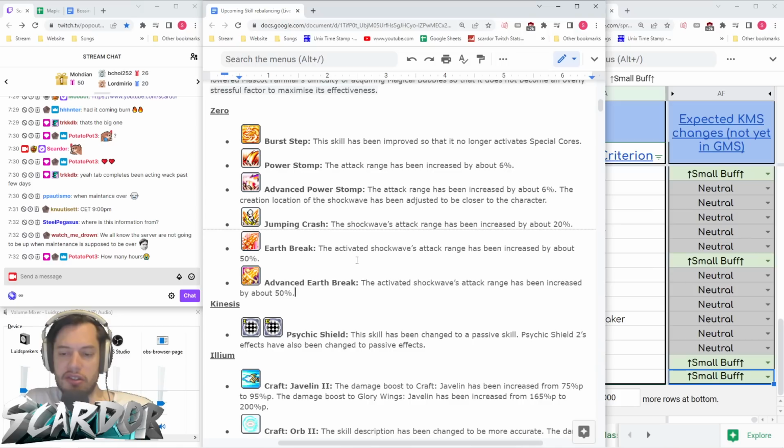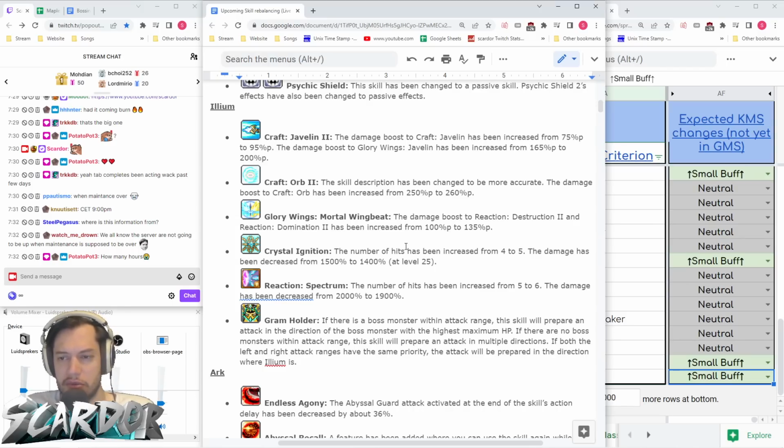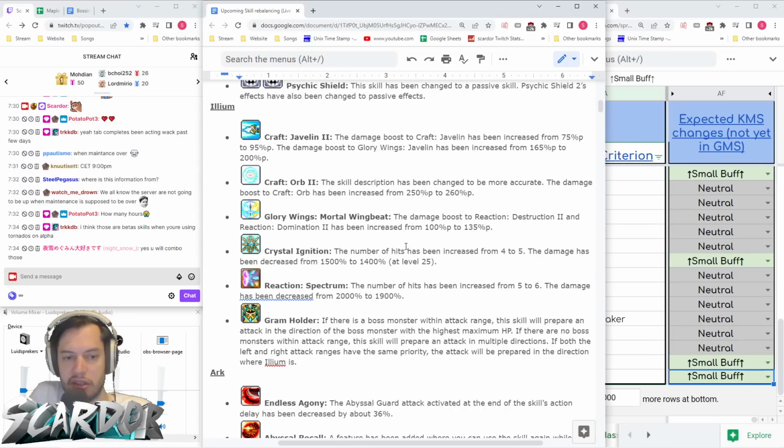Kinesis, major changes. The skill has been changed to a passive skill. Psychic Shield 2's effects have been changed to passive effects. Okay, that's neutral. Ilium, Javelin damage boost 75%, 95%, 165 to 200. Skill's going to change to be more accurate, 250 to 260. Damage boost reaction, 100 to 135. Number of hits on the Crystal Ignition from 4 to 5. Damage decrease from 1500 to 1400. It means the damage is going from 6000% to 7000%.